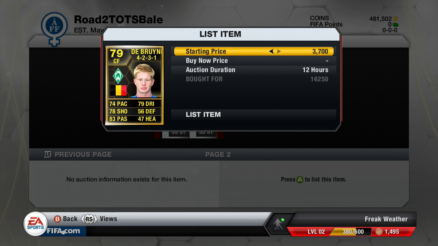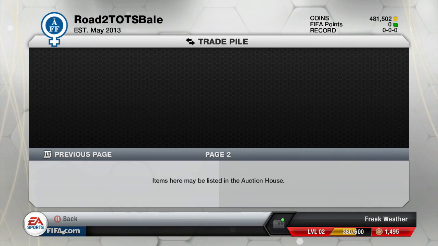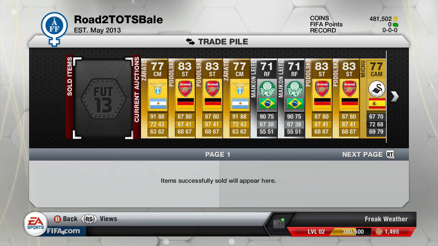Then this last player in the set is the In-Form De Bruyne, the first in-form. He has another one, which I think is a right mid. Picked up in centre forward for 16,250, listing for 19.5.